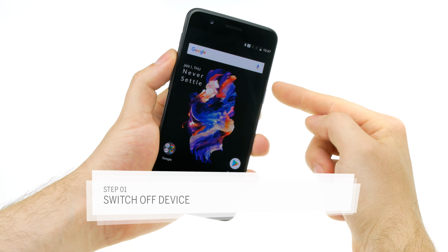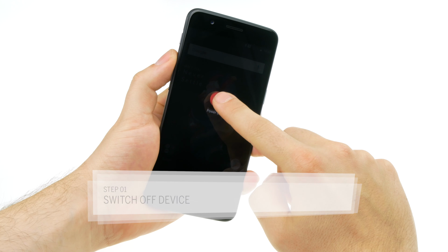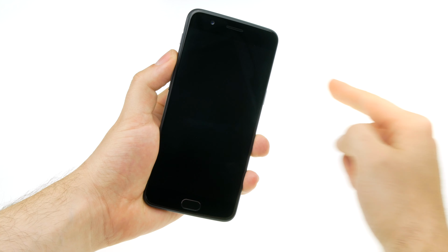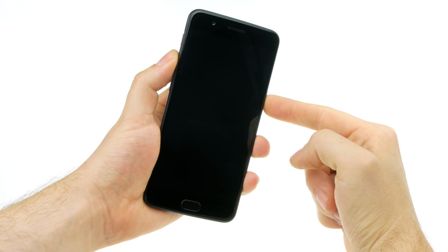First of all, switch off your OnePlus 5 completely to protect it from damage. Press and hold the standby button until the switch off option appears. Tap again to confirm. If your OnePlus 5 touchscreen no longer works, you can also turn it off by pressing and holding the standby button for about 10 to 15 seconds.